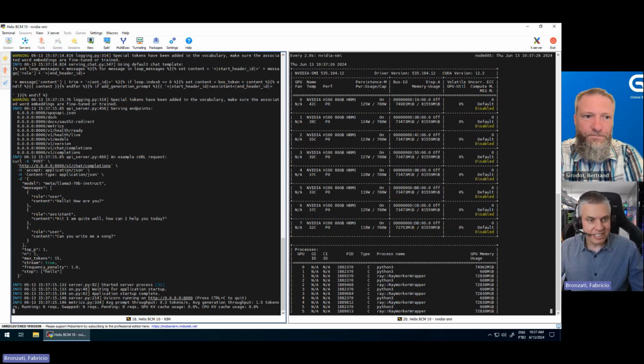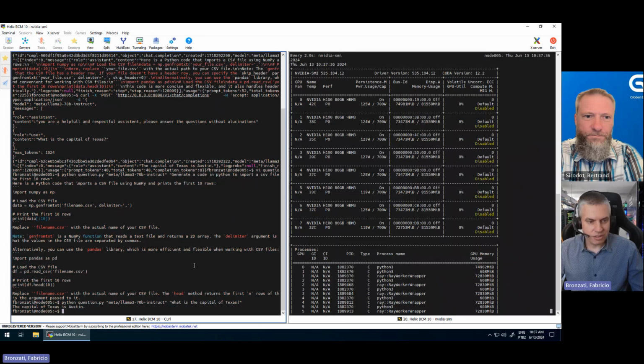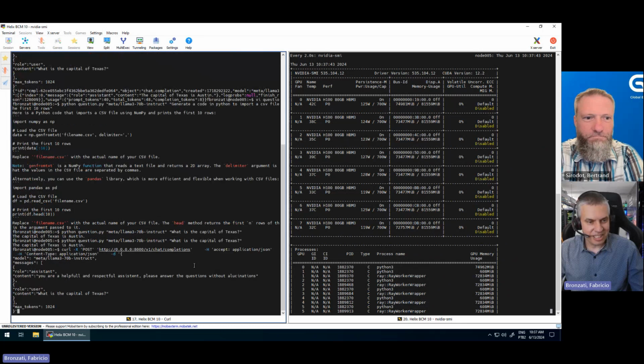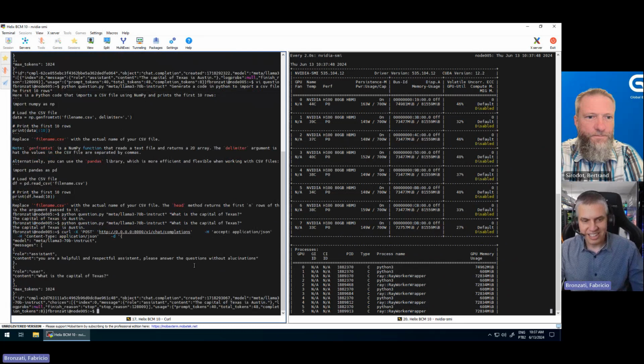And just to complement the demo, we now have the model loaded, and I will go to Postman and submit exactly the same thing, or we can submit the question manually. And it just works. It's really the same API, same thing. No matter if I'm running TensorRT LLM or vLLM, both will work with no problem.